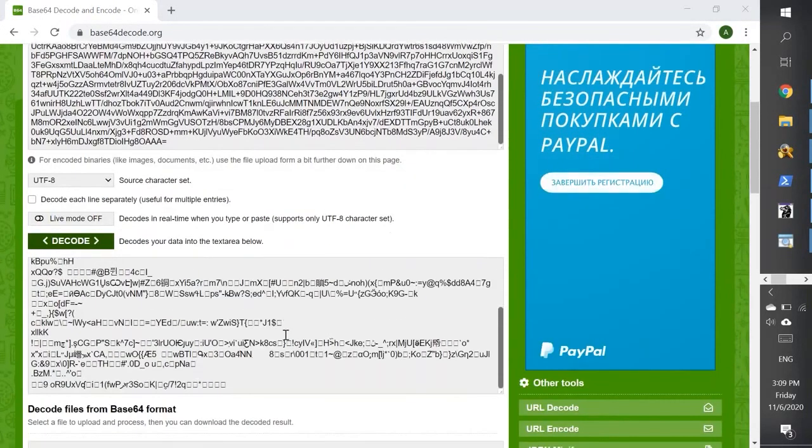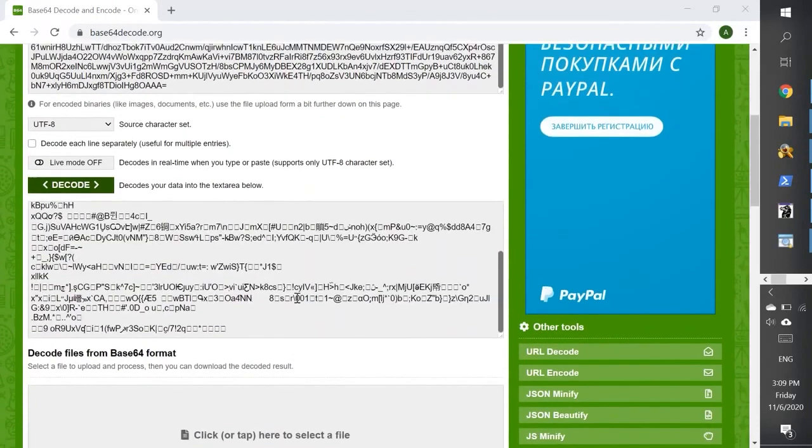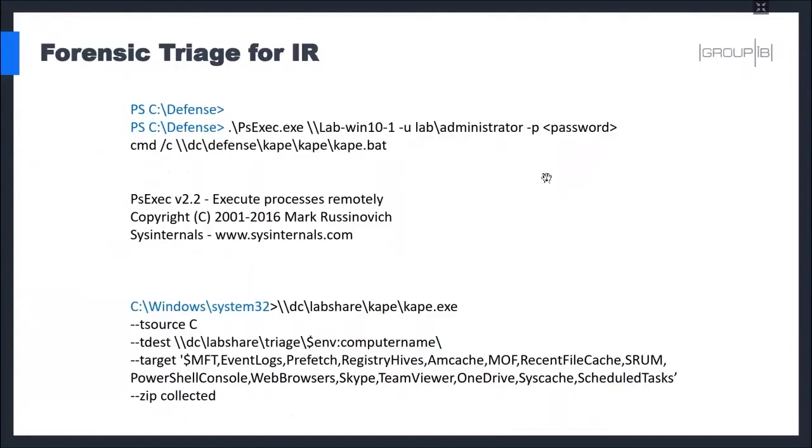Actually, it's an HTTPS beacon. If you examine it more thoroughly, you could even find the IP address of the Cobalt Strike command and control server. I will tell you that it's different from the IP address from which attackers logged on to your system. So this is it. Let's summarize all our findings.